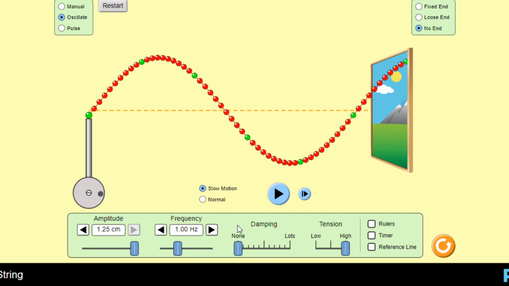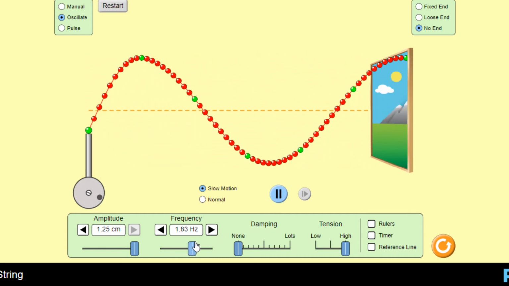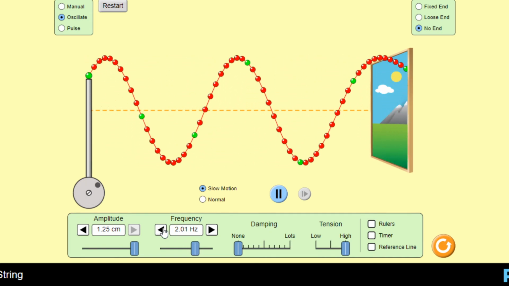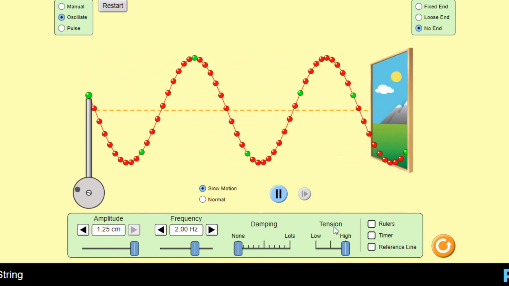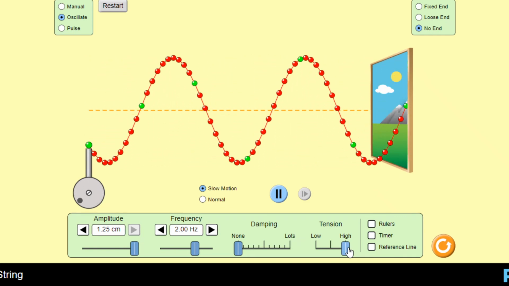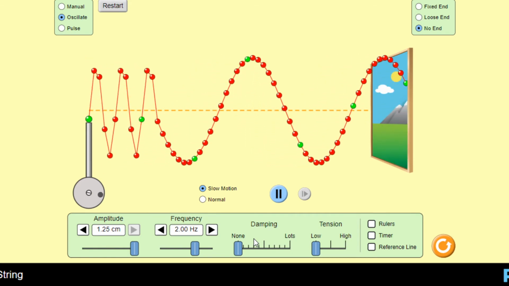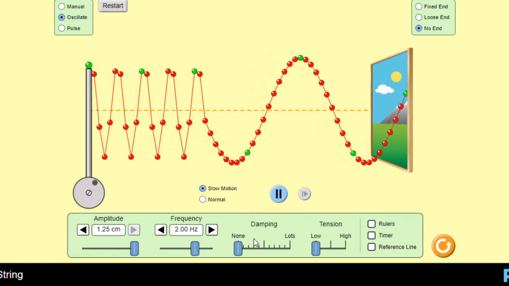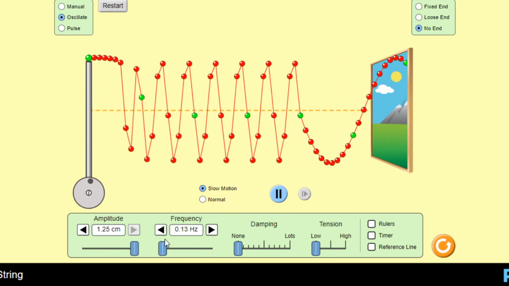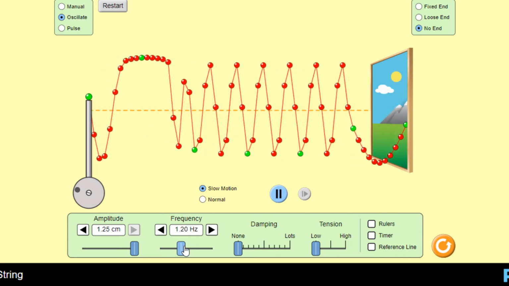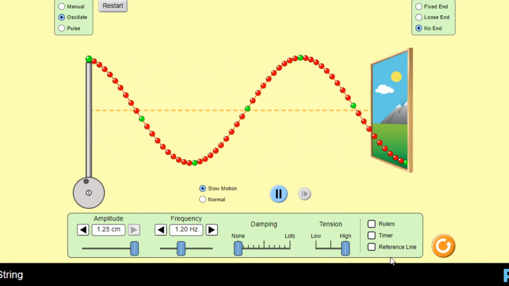Next one, the speed of a wave. How quickly a wave travels, and that's called wave speed, and it's literally the number of meters per second that the wave covers. Now the way you change the wave speed, well, if this is a rope, we can change the tension of the rope. I want you to see what happens to the wave speed. There you go. So the wave speed is much slower now, isn't it? But if I take the tension up, then the wave travels more quickly, doesn't it? So that's quantity number four.